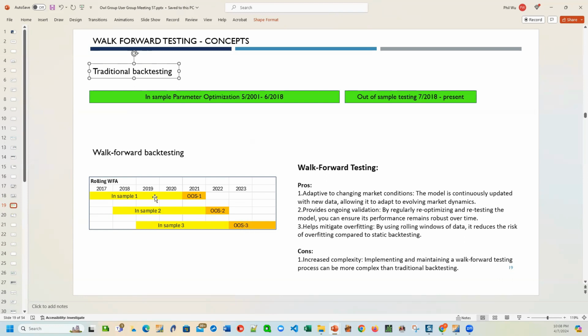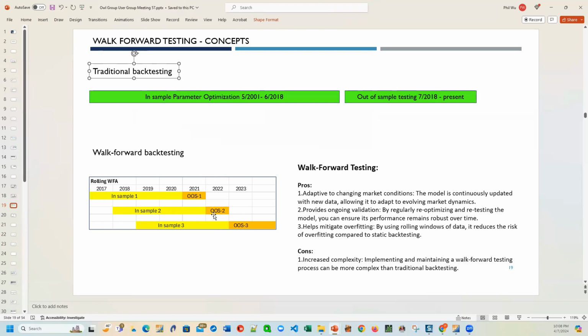And then some people have as many as 10 of these, so that you're doing multiple out of sample. So the concept is you develop the parameters for out of sample 1, the parameters for out of sample 2, the parameters for out of sample 3, and then run out of sample 1, 2, and 3 as one run. So the orange are all unseen data, where you're optimizing the parameters based on the history.